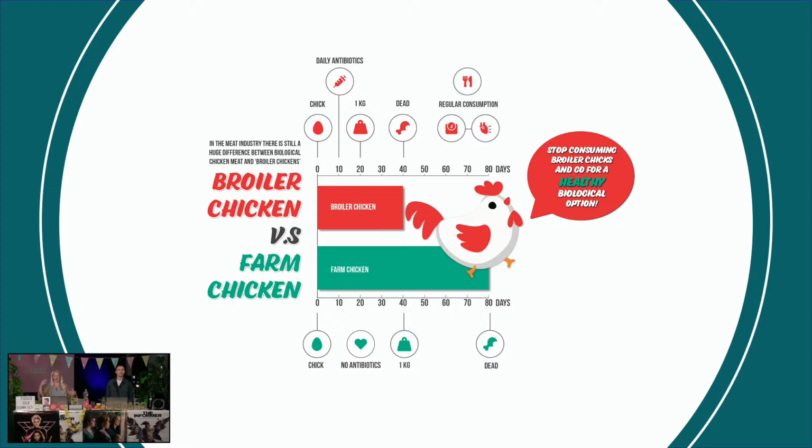You see different kinds of things going on here. Of course, the first thing I see is the chicken. This is an infographic about the meat industry, the chicken meat industry. You can also find different icons that stand for when the chick is born, how much they weigh, and at what stage they're going to die for the food industry. So you can see a lot of icons, colors, a title, and an introduction.